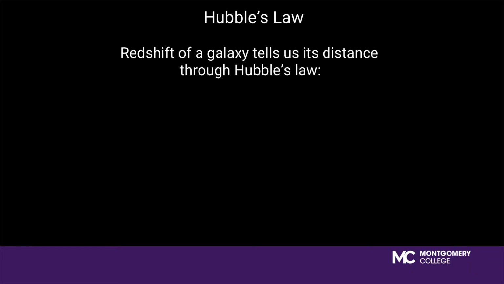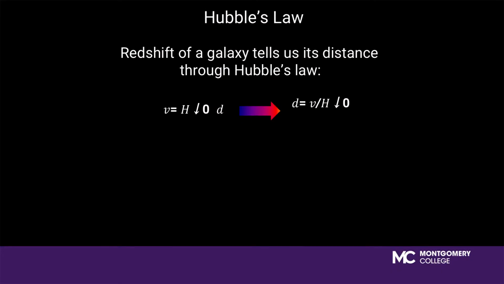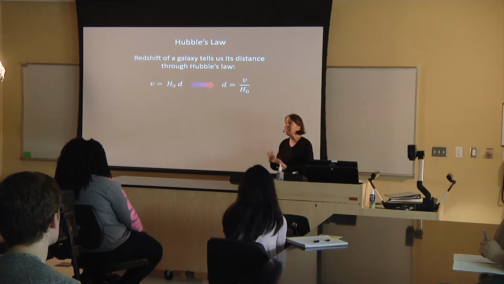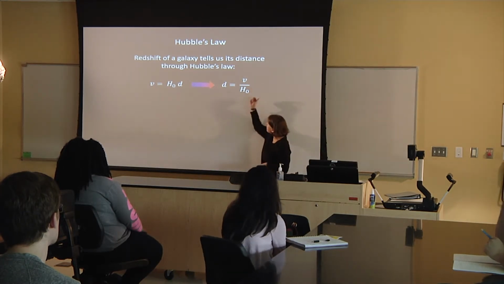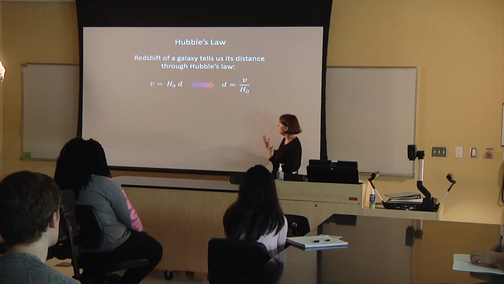So using this equation, we can calculate the distance to any galaxy, right? We've done the work. We have this linear relationship. We've measured the redshift and distances of many galaxies. Let's say you have a galaxy where you don't have a Cepheid variable and you have no way of measuring its distance. You can very easily measure its velocity. All you've got to do is take the spectrum, get the redshift. Using that, you can get the velocity, and then you can use the known value for the Hubble constant, and you can get its distance. So it's a very convenient way to get at the distance of distant galaxies.